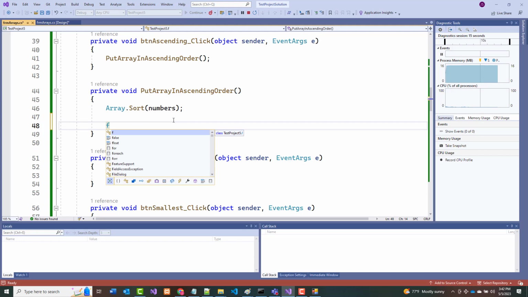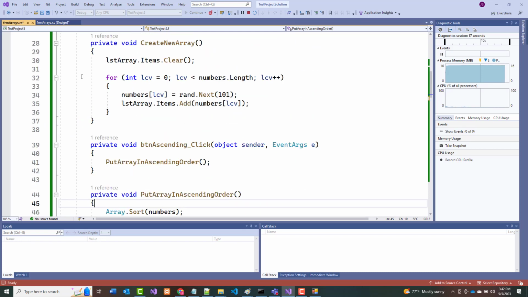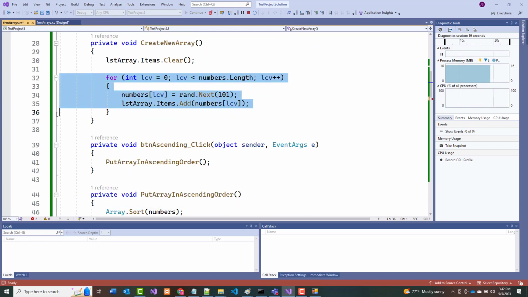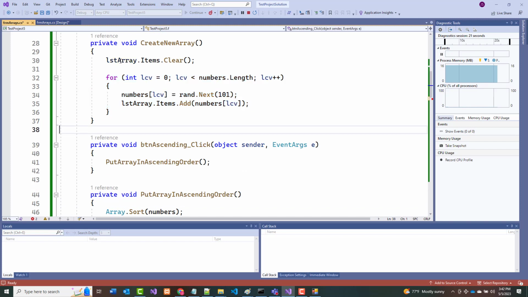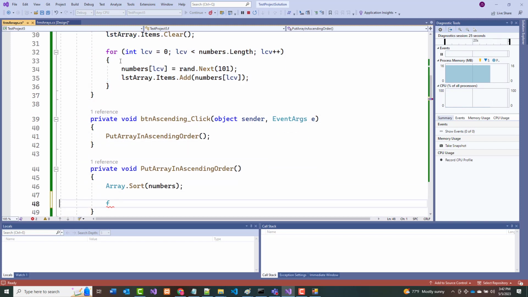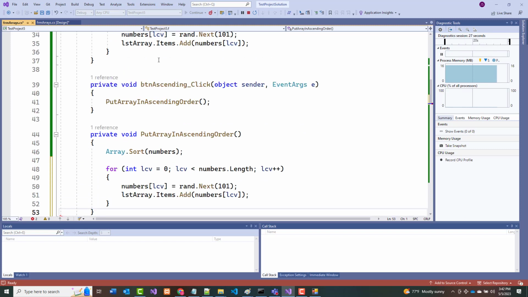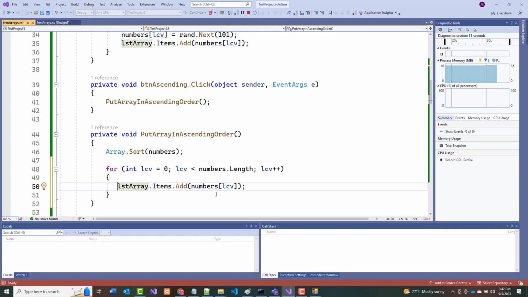So Array.Sort(numbers). And I'm going to put in another loop in here. And let's see if that works. But I don't want to put them into my list array. I want to put it into my list results.